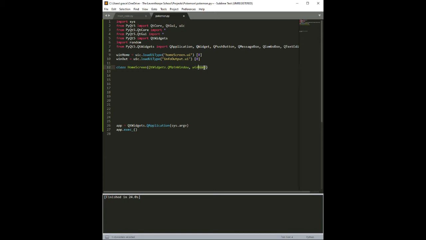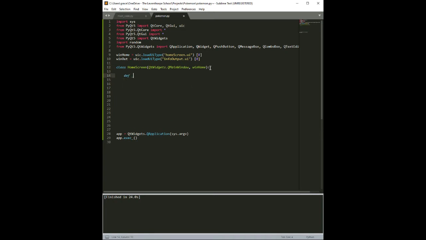So essentially, if we think about the way a class is set up, normally we don't have to pass anything through this first bit, but this is just basically saying this is what I need to inherit from, which is the functionality from QMainWindow. And also I need you to inherit all of the information out of WinHome. And we're going to now set that up a little bit further.